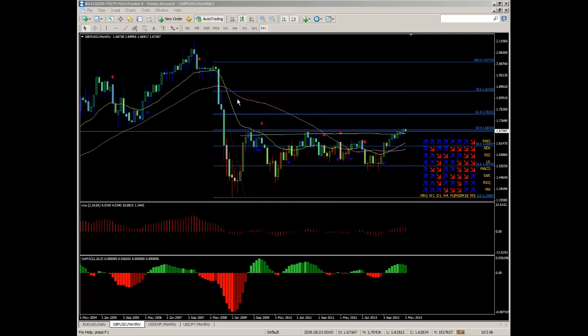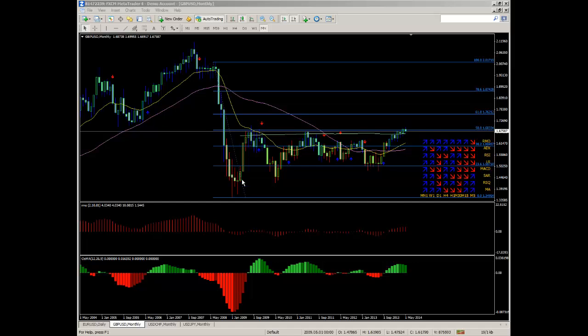Moving on to sterling, here on the monthly time frame, you can see that price has been playing with that long-term resistance level that goes back to 2009. The overall sentiment has still been long upside. However, we've seen a lot of consolidation over the past couple of months as price has been twiddling its thumbs, consolidating in and around this 50% retracement level, which also is a long-term resistance level.